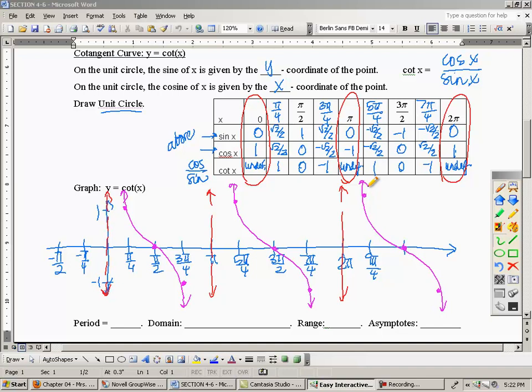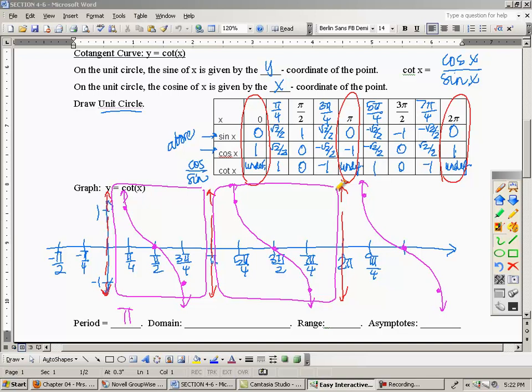Now this should look really familiar to the one above. It just, instead of going up, it's increasing in between its period. Cotangent decreases within the period. Now again, where's my period? If you look, it takes pi to break the asymptote and then repeat itself again. Okay, and so here we've actually shown 3 periods of pi.